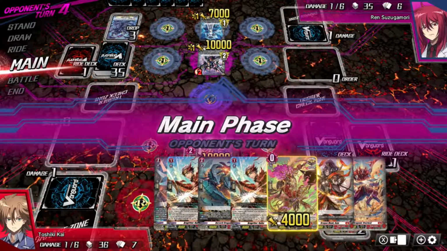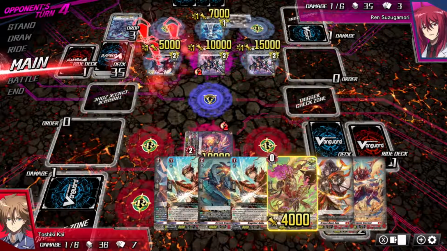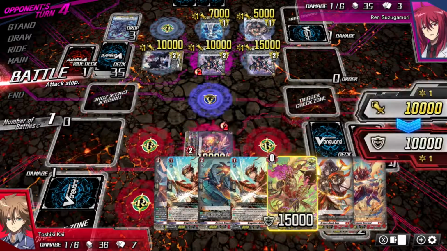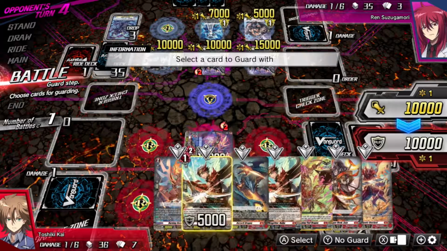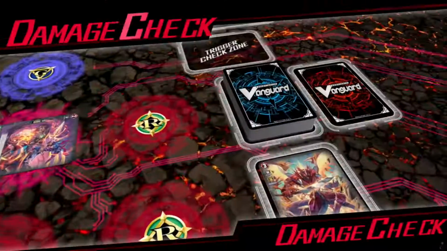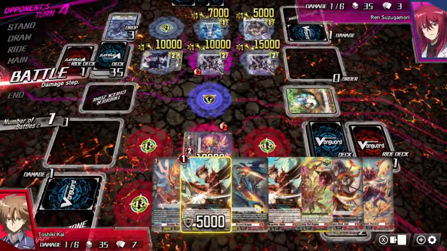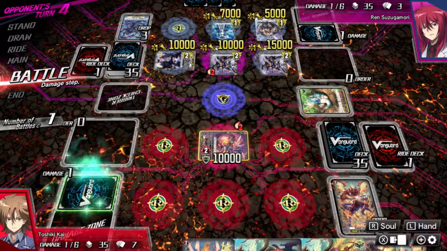Now, I don't have any rear guards for him to retire, but he will get an extra drive check from Blaster Dark skill. Attack the Vanguard. And let's see, we'll let that one through. We get a heal trigger, nice. And we do get it since we're both at 1.